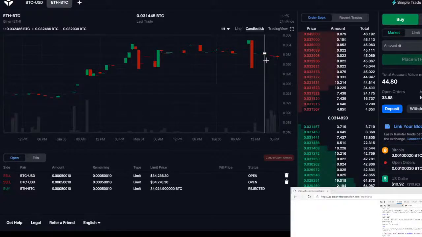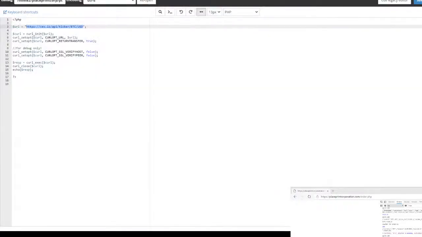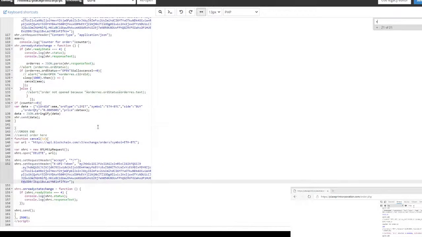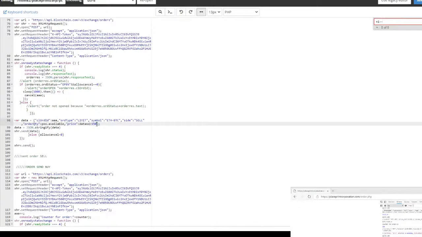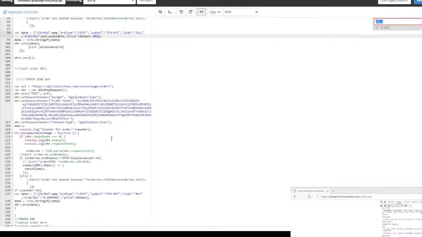Look at this market. We don't want to do plus 100. You want to do plus. So you get the bid, and then you do plus. What's the bid? 0314. 015. What is it? 015. Okay, plus 0.001. For the Ethereum, it's not going to be plus 100. It's going to be plus 0.001. And the volume's not going to be 0.0005. It's going to be 0.00005.